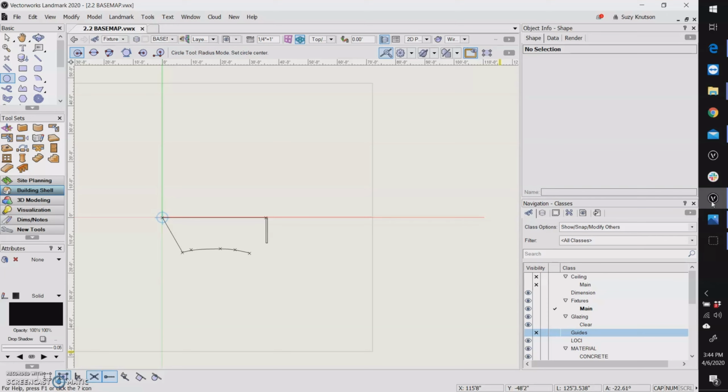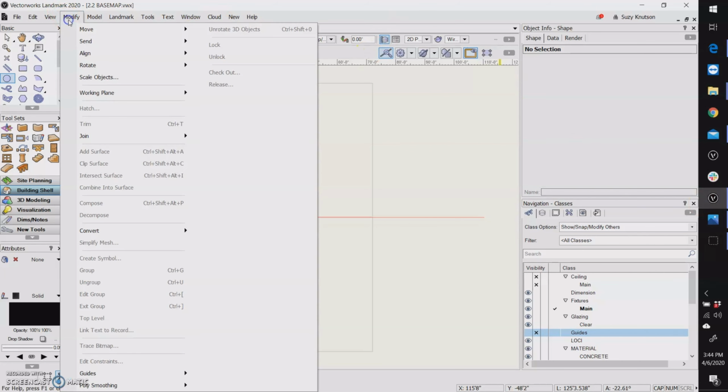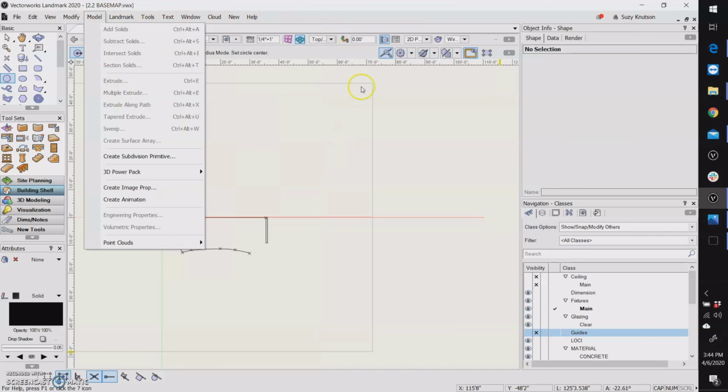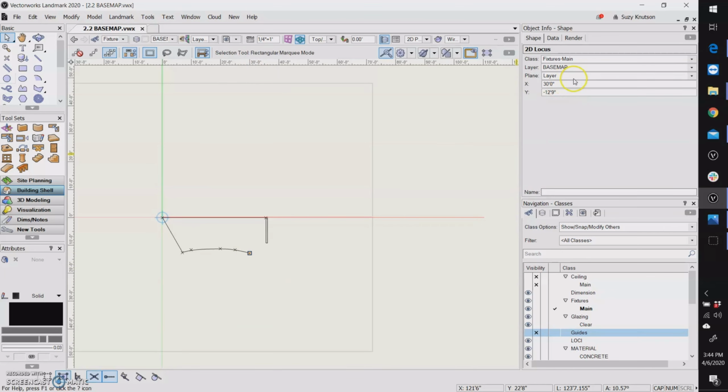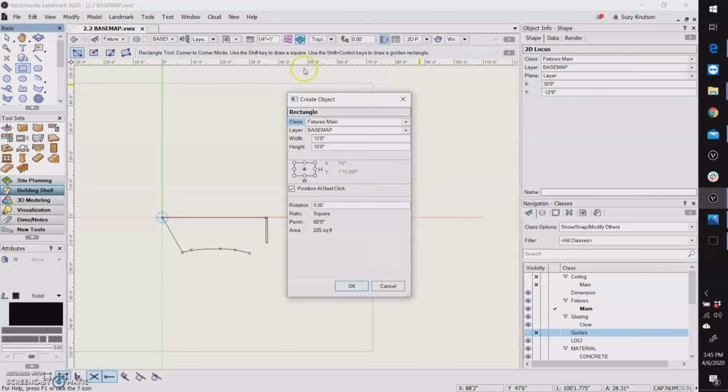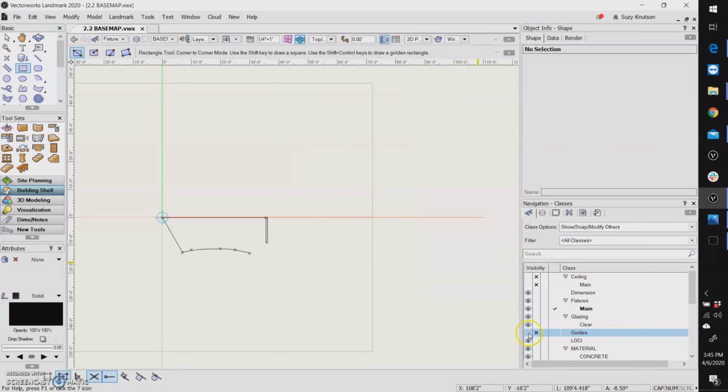You can use either the move command, which was up here under the modify menu, so modify, move, and move, or you can go ahead under the object info palette. Oops, get the selection tool, or you can go and move things in the object info palette. And you can also go ahead and create accurately sized shapes before you ever place them in the drawing by double clicking the shape and then entering in the information here in create object. And you also have the option to create grids.